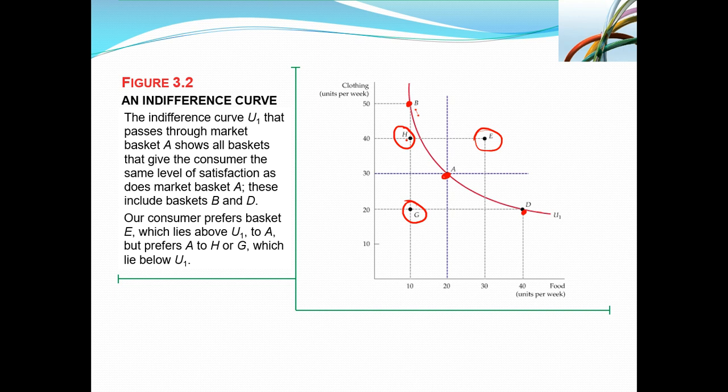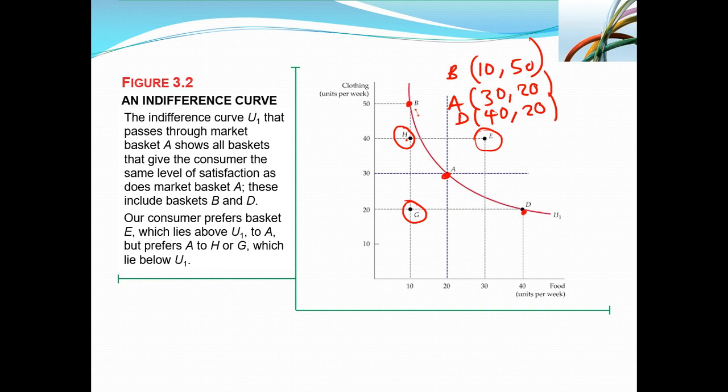combinations, right? As you can see, let's try to make these combinations. So let's start with B. B is, we have got 10 and 50, so it's 10, 50. Then A, the middle one, we've got 30, 20. Yeah, we've got 30, 20, and then we have this other one, D, we've got 40, 20. Okay, these combinations are the only combinations that will give the consumer the same level of satisfaction.